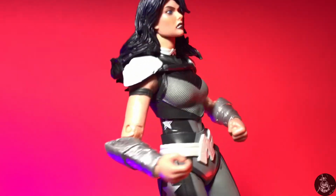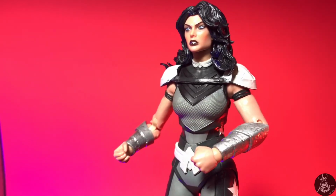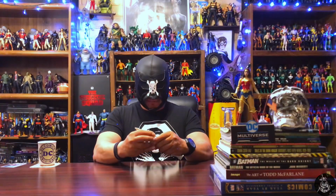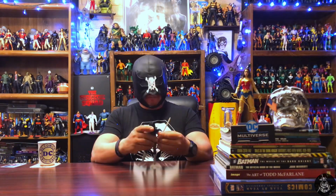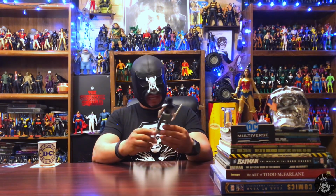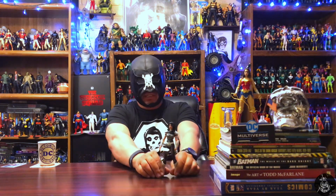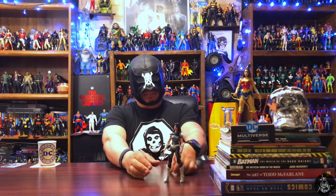But of course, this is a $20 figure. You are paying $25, but you do get the parts for the Beast Boy, which actually ends up making her about $20. So if there is any missing paint or little details like that, for me it is kind of acceptable because this is a mass market released figure. Of course, McFarlane now is going to come out with a deluxe line that is supposed to have more paint and more off-the-wall characters that really wouldn't sell in the retail aisles. So for me, this is an awesome figure for $20.